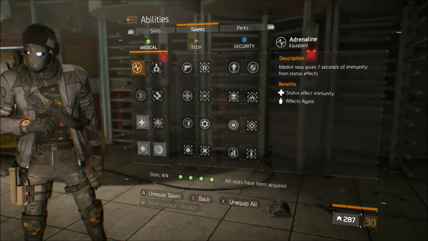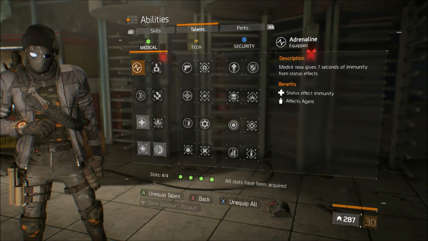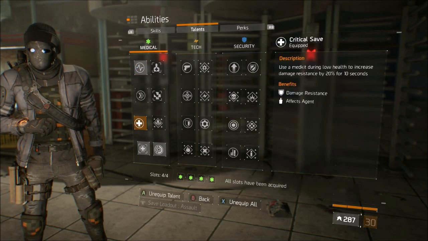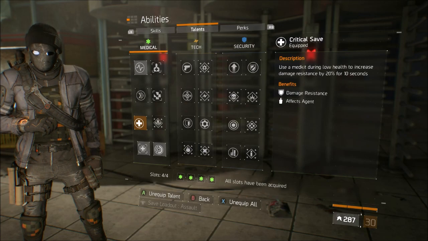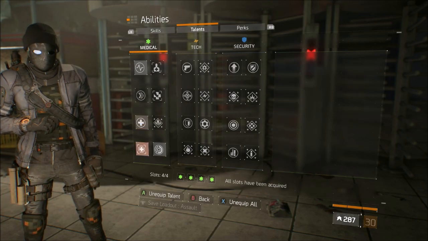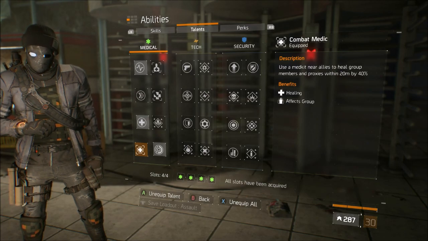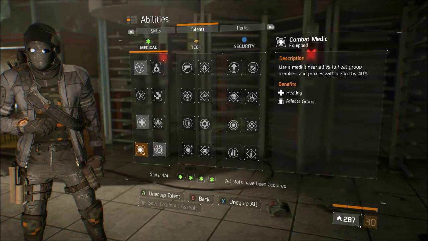The talents on this build I'm using are adrenaline. Medkits now give 7 seconds immunity from status effects. Critical save, using a medkit during low health increases damage resilience by 20% for 10 seconds. Combat medic, use a medkit near allies to heal your group members and proxies within 20 meters. I think this is a must for all builds.